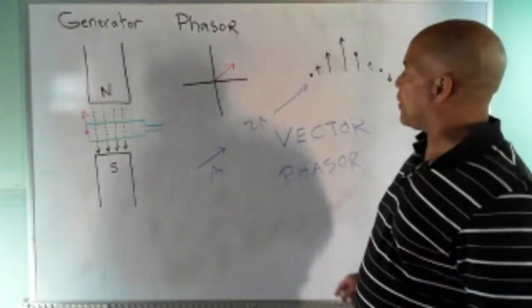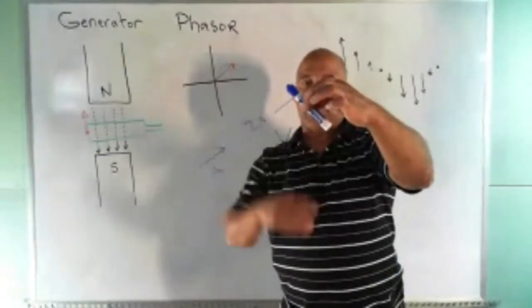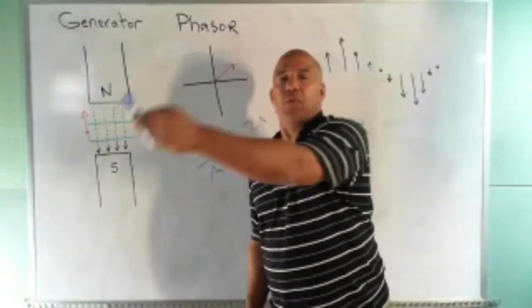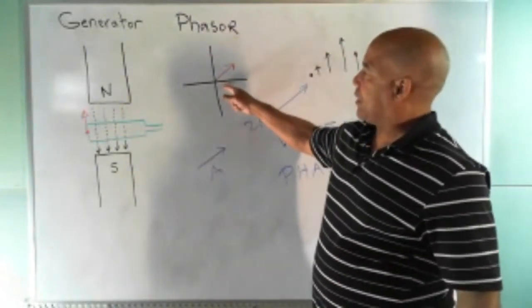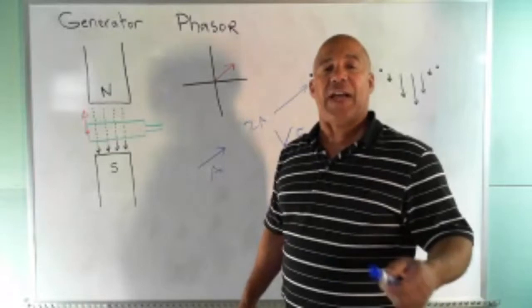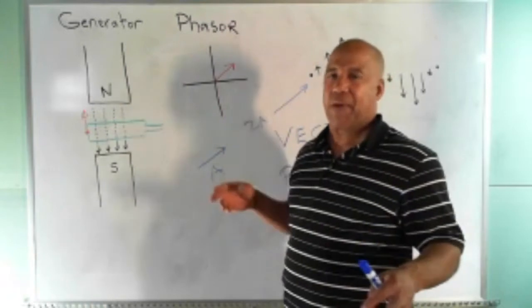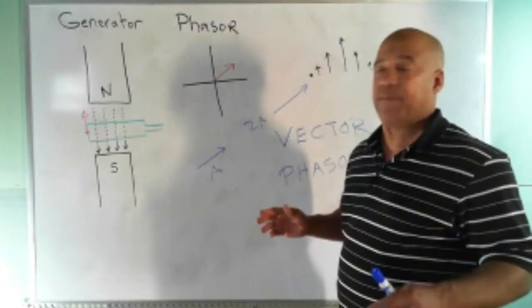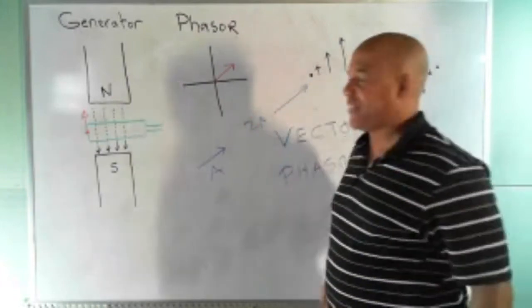But the difference is, I can take a vector, and as long as I don't change the length of it or tilt it, I can move it anywhere I want in space, and it's the same vector. So I can move a vector around in space, whereas when I take that vector and attach it to a coordinate system and it spins around, we call it a phasor now. Phasors don't move in space. Phasors move in time. It's a little hard conceptual idea to get your mind wrapped around, but just suffice it to say, phasors and vectors are related. I can move vectors around in space, phasors move around in time. But just to keep it easy, you're really going to have to think about it like that.